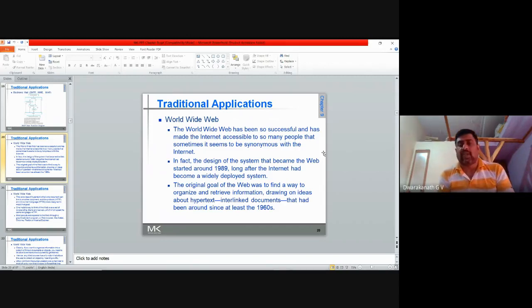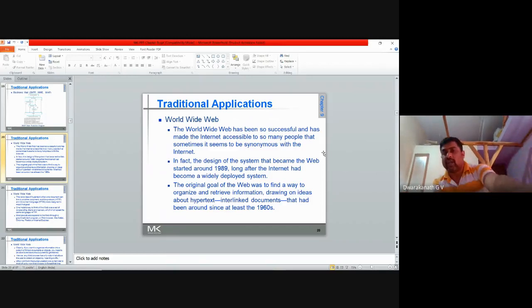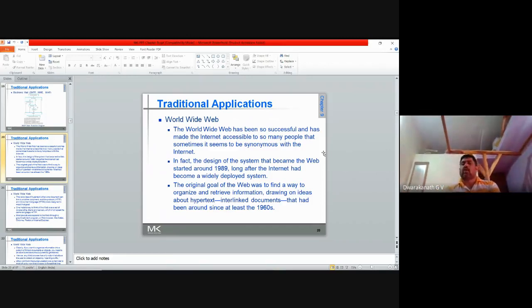In fact, the design of the system that became the web started around 1989, long after the internet had become a widely deployed system. The original goal of the web was to find a way to organize and retrieve information, drawing on ideas about hypertext, interlinked documents that had been around since at least the 1960s.